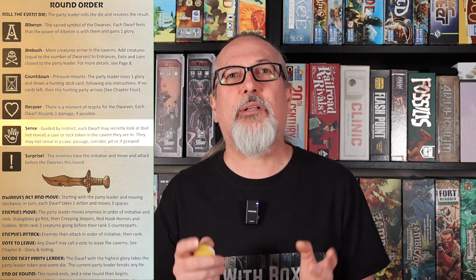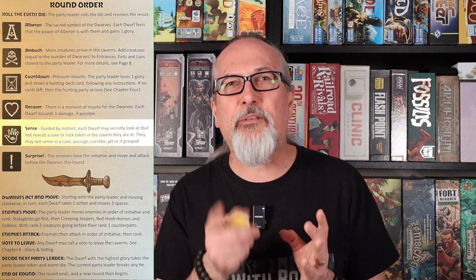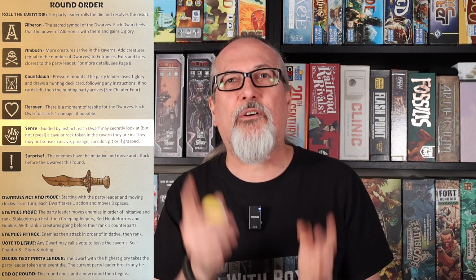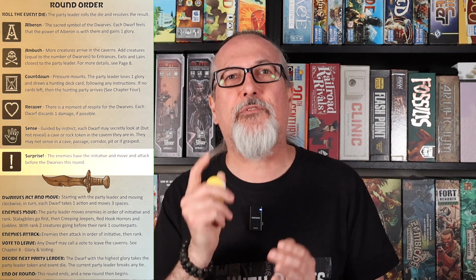If the sense symbol is rolled, each dwarf may secretly take a peek at a cave or rock token. This is without showing anyone else, so put it back where you found it. You cannot use the sense ability if in a cave, a passage, a corridor, pit, or if grasped. If the surprise is rolled, then the enemies move and attack before the dwarfs this round.